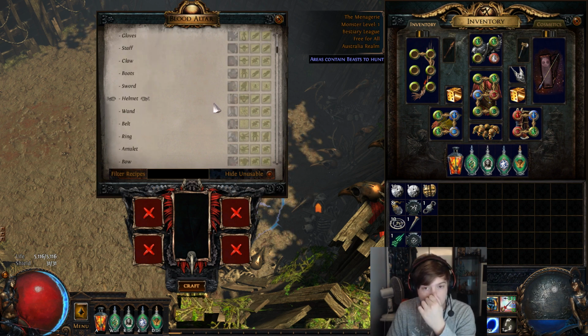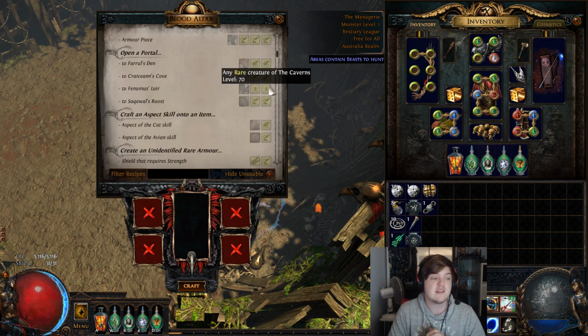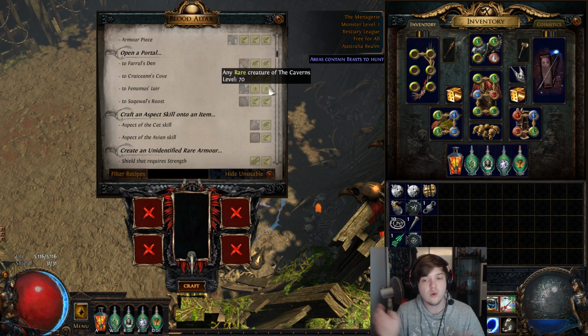Let's see if I have the portal here. I'm pretty sure I do have it. Yeah, Venomous' lair. That's how you're going to get the stuff. And you can craft the aspect of the spider onto an amulet or anything like that. And it's going to be very good, not just for supports, but also for boss killers and stuff like that.